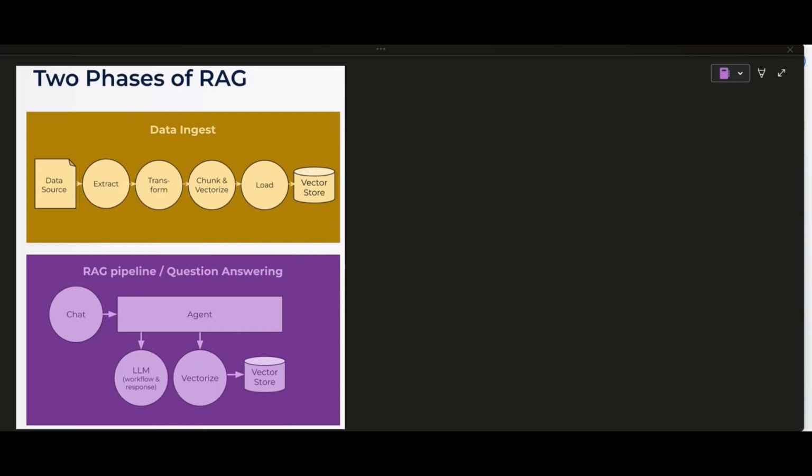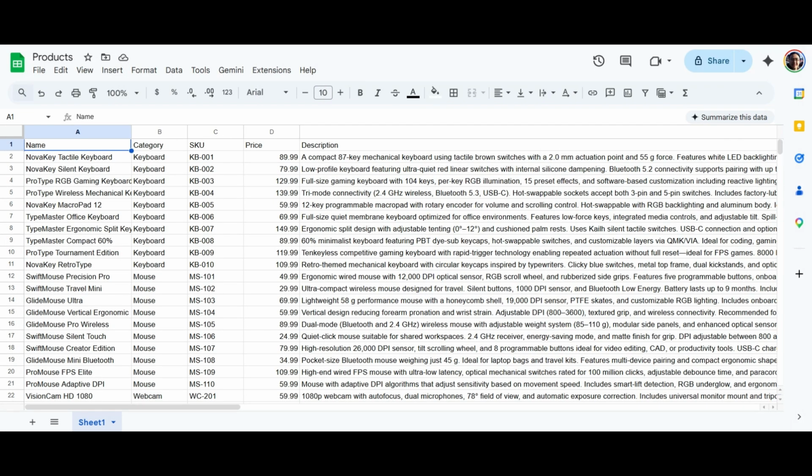This is a two-part video about building a RAG. In part one, I'm going to show how I will build a data ingestion pipeline. This is required to populate a vector database with vectorized data from the data source. Once that's built, in part two of the video, I'm going to show a RAG pipeline, whereby a chat AI agent that handles chat is going to respond with data from a RAG database, which is a vector database.